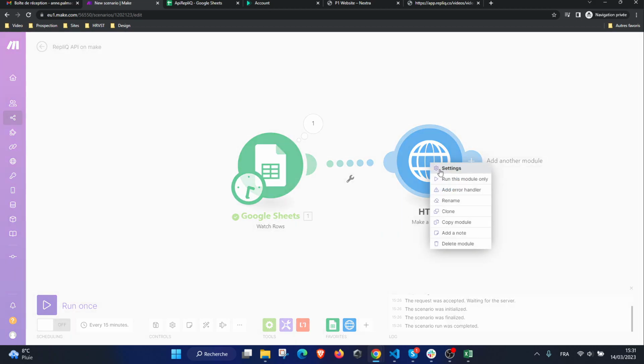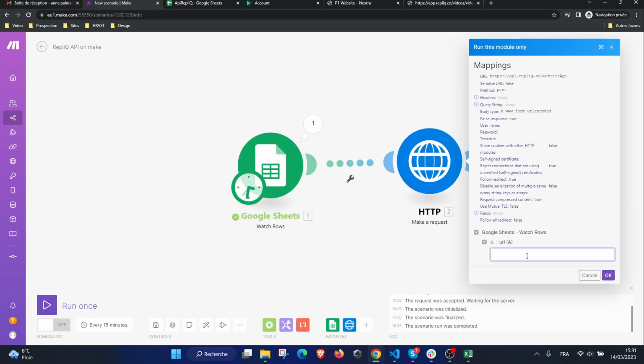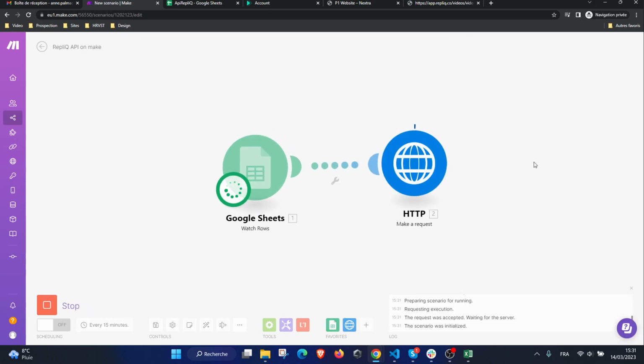If I want to test this out manually, I'm just gonna run this module. For example, I'm gonna create a video using a RepliQ background, and I'm gonna start this. One video takes around 1 minute to generate, depending on the number of videos you want to generate, as well as the server capacity at the time. But it's usually quite fast, as you will see here on this demo. I'm just gonna wait for it to finish.